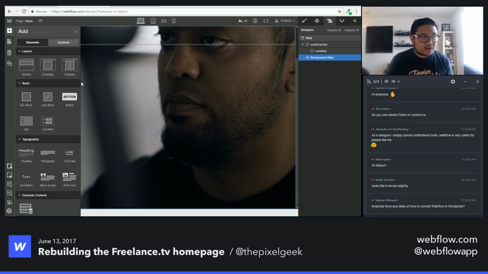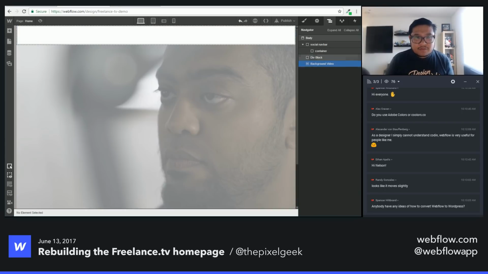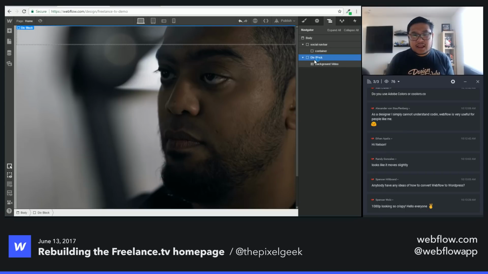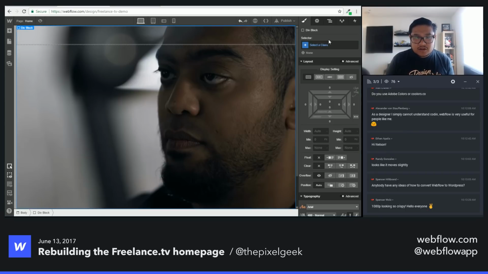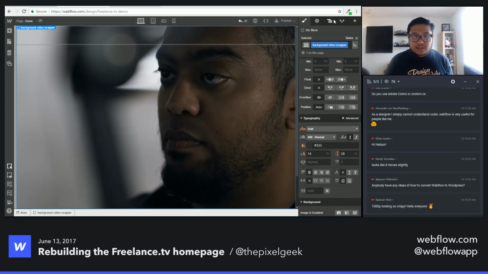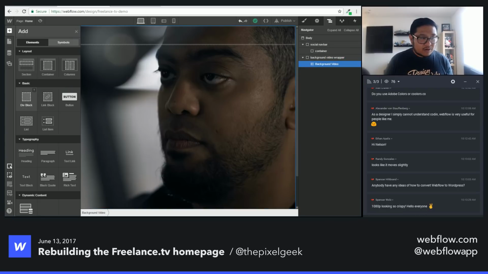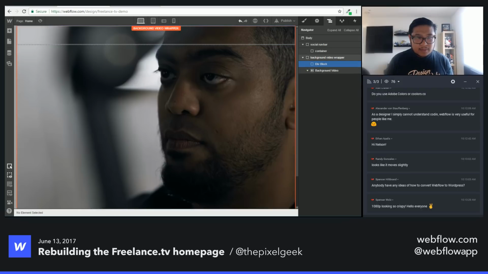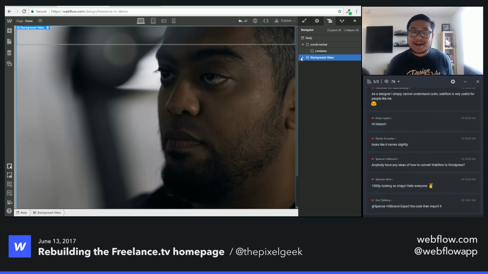So let's do this. What I'm going to do is I'm going to put the background video inside of another div block, and then this div block, we're going to call it background video wrapper with 100%, 120 VH, so I want the same height. And then we can add another, oh wait, oh, I'm sorry. I'm treating the background video as if it was a, sorry, let's try this again. So the background video is by itself, okay?